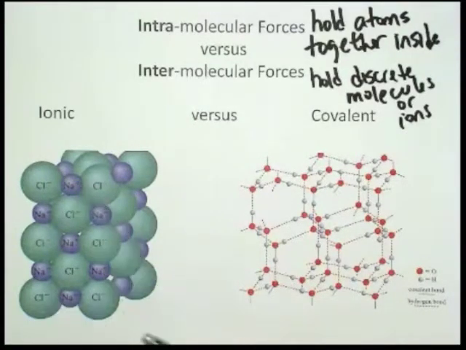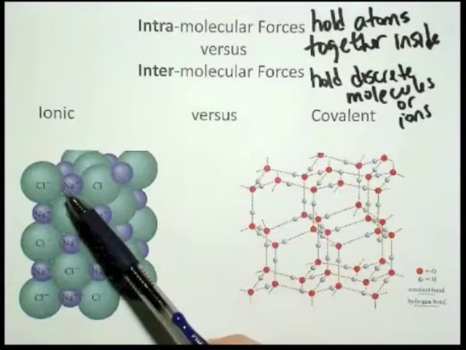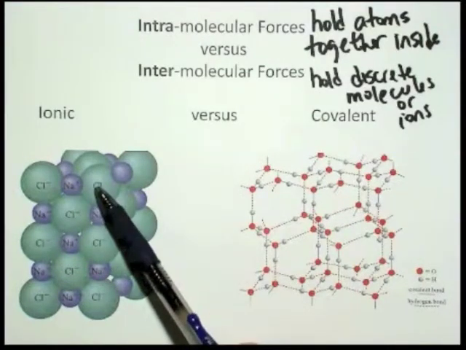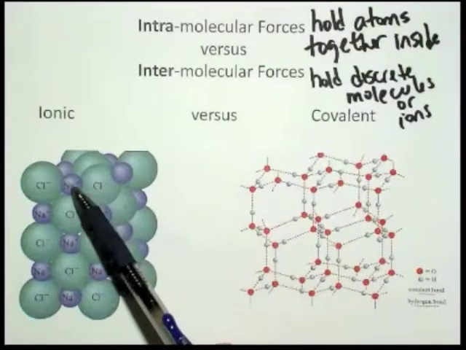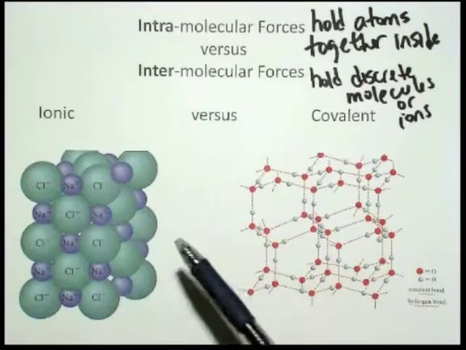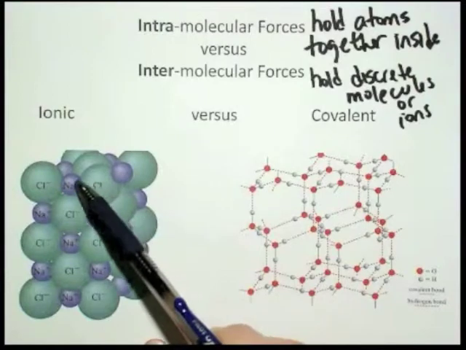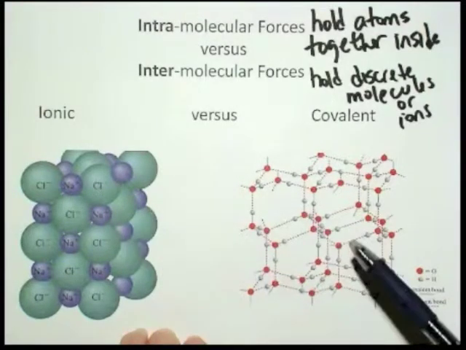But it's so strong that when we introduce this concept to people, we introduce it as a bond, and bonds, as we'll see, are electrostatic attractions. So this is really a very, very strong type of intermolecular force. We use it loosely because we know that these aren't molecules, that's inter between the discrete ions.